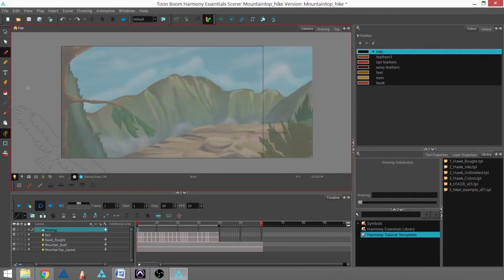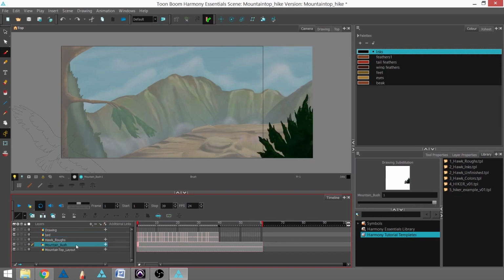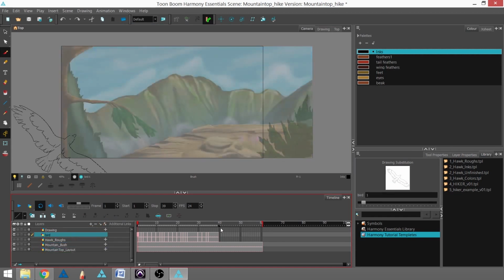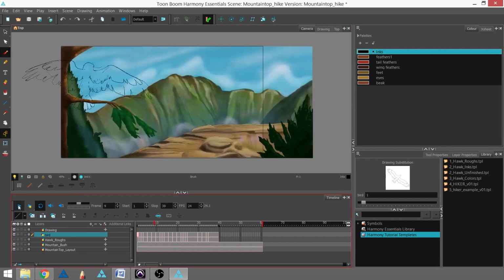In this tutorial, we're going to learn how to insert a color card using Harmony Advanced, Essentials, and Premium. So we have our scene going here, and we have our bird and our background layers. And if I want to see them moving in the camera view, we would stay in the OpenGL view, which is the view we've been in the entire time in the camera view.